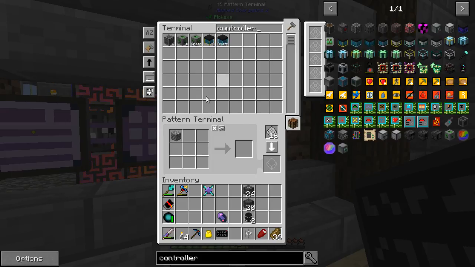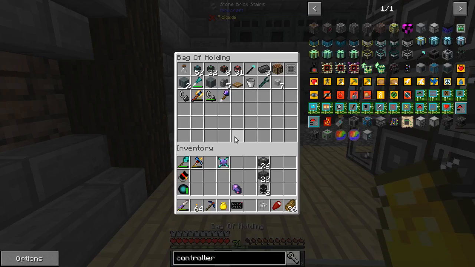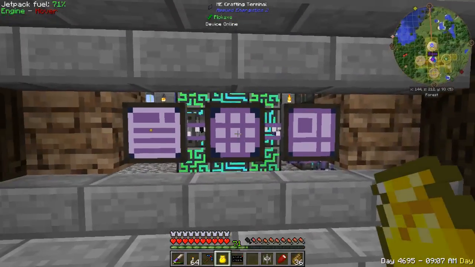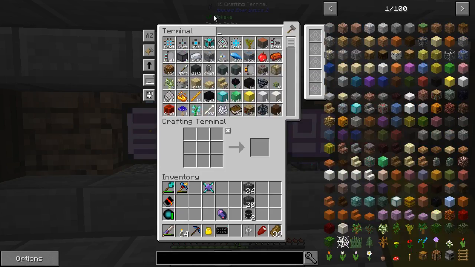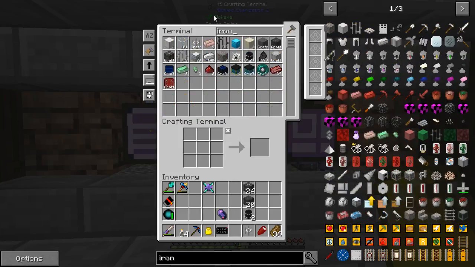I don't have any vines. We can get some vines. Do I have a pair of shears? No. Do I have a pair of shears in here? No. Iron. We'll just make some shears. How about that? Boom, boom, boom.